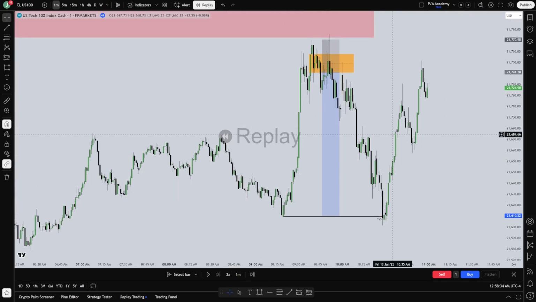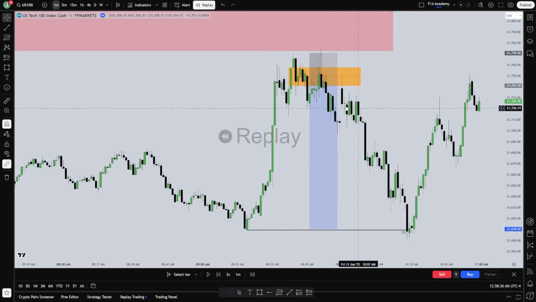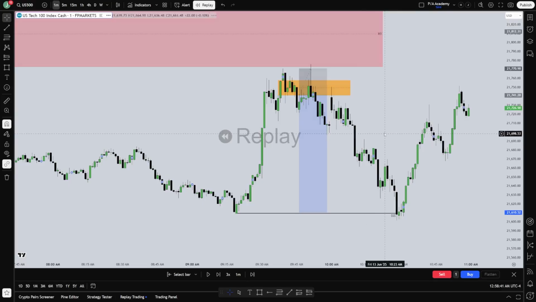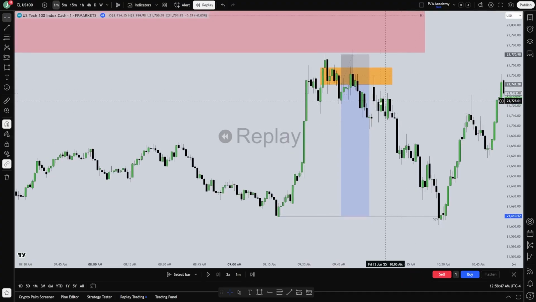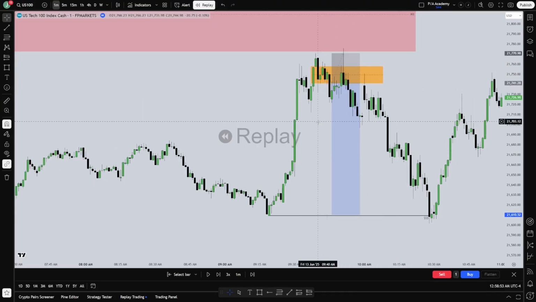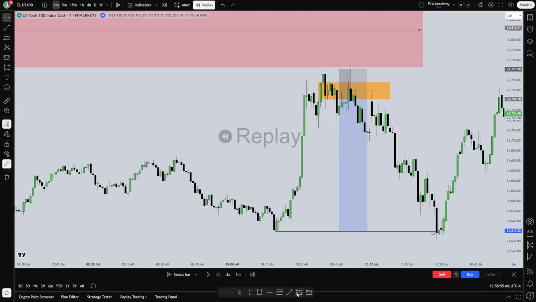So that's in the parameters, and we still got stopped out, but nonetheless, this would have been a fantastic trade since there was an SMT. So that means that this was a good trade. It's just unfortunate that the US 100 was stronger and pumped above this high, but this was a valid trade, so I would have taken this regardless.